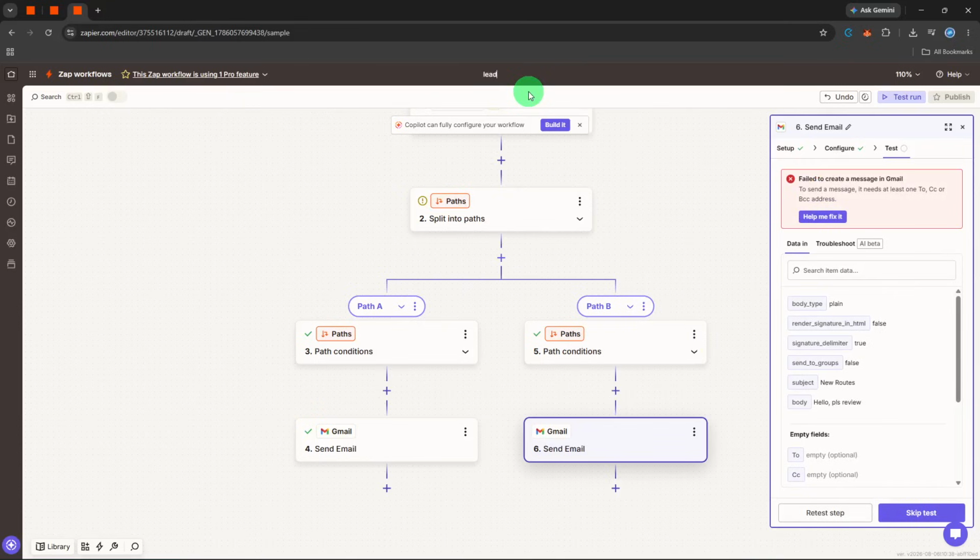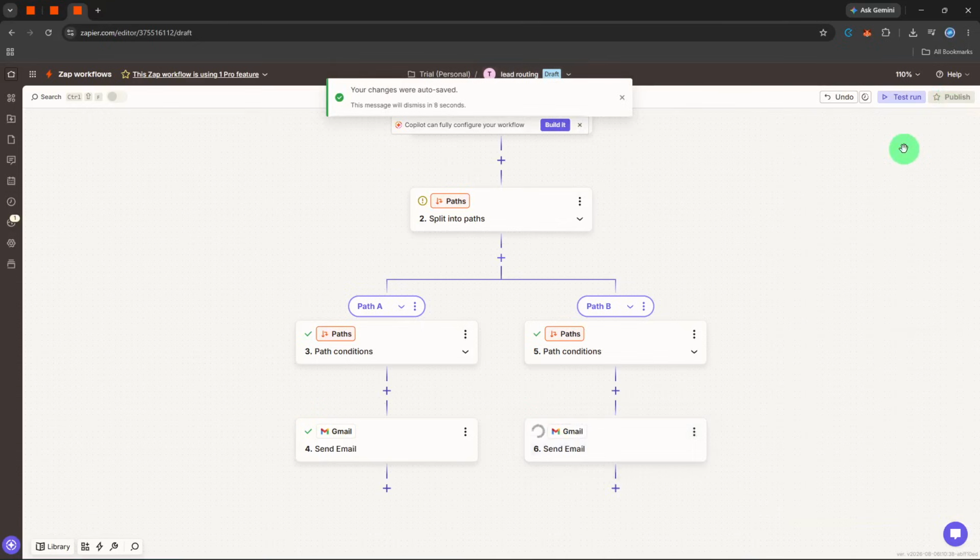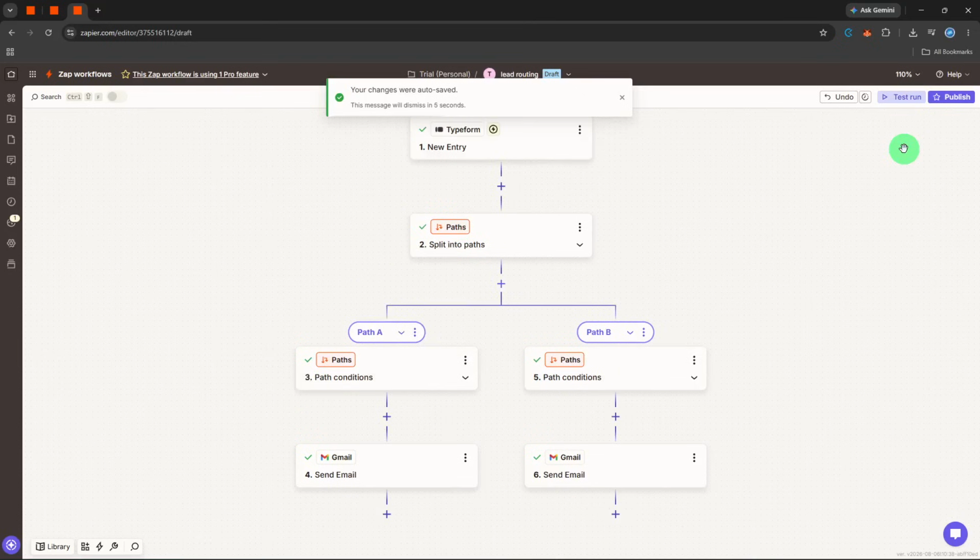After publishing, run a final end-to-end test. Submit 3 or 4 fresh entries in your real form, each with a different customer type and lead source combination. Wait a few minutes for Zapier to process them. Then check the email inboxes for those test addresses. Confirm the right message arrived for each and that no one received 2 emails from different paths. If so, you are done.